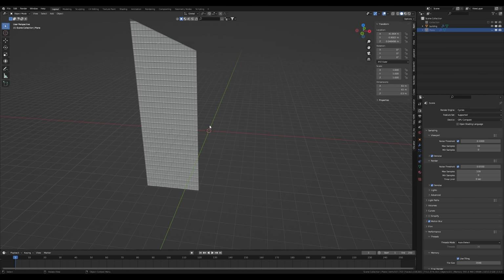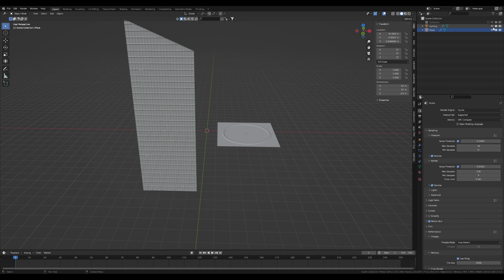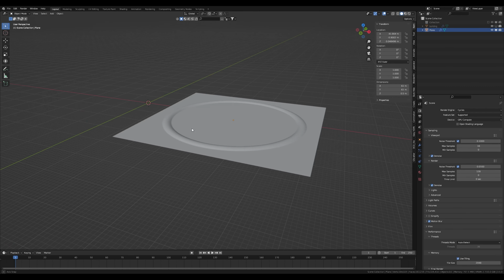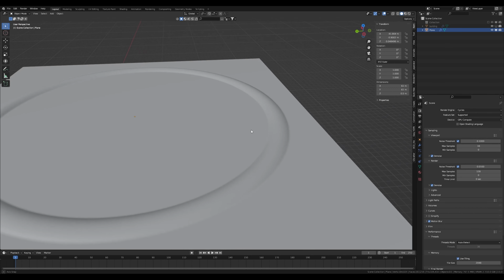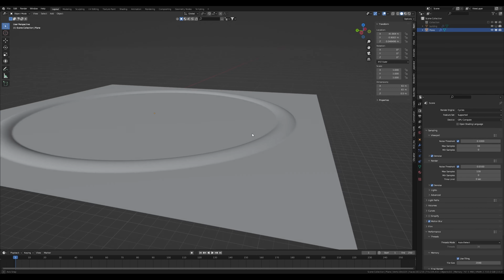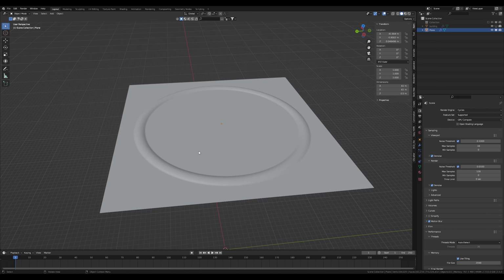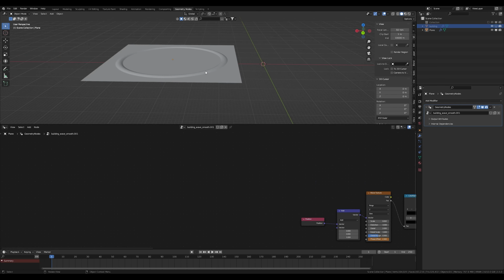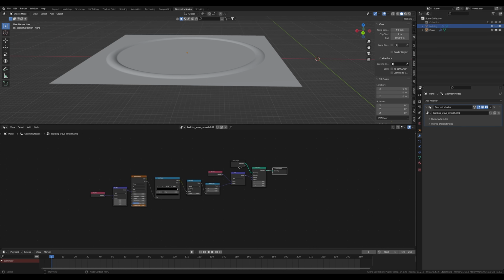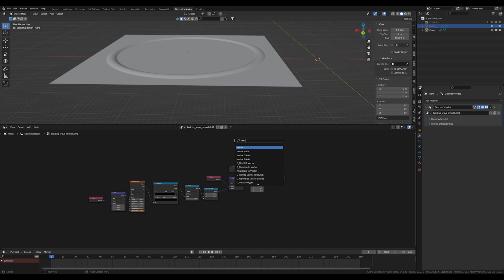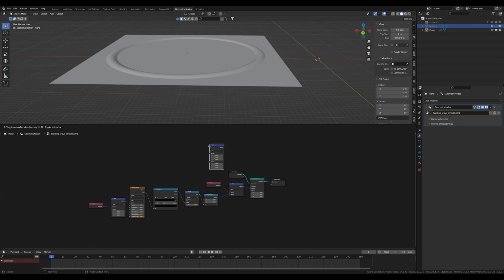Okay, so an additional thing you can do is if you maybe added it to a plane, like a dirty floor that isn't as smooth, you get a really smooth impact wave with this one. Or maybe you want to exaggerate the roughness of the floor with the impact wave. So what you can do is go back to geometry nodes and then add in another vector math node, put it on top, then add in a noise texture, copy the combine node and drag the position node back here.